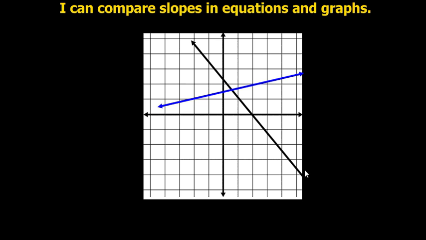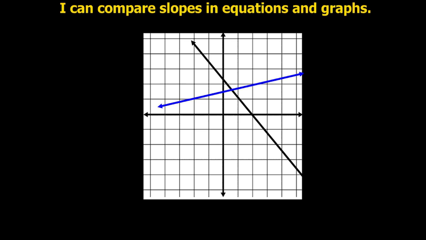But if I take a look at my two different lines, oftentimes what we talk about in math when we're looking at graphs of lines is the steepness of the line. So if I look at the blue line, it's not a very steep line. It's not going up at a very fast rate. If I look at the black line, it is going down at a much faster rate. It is much steeper. So if I were to compare the two slopes of these lines without doing any work, I can tell you that the black line has a bigger slope in absolute value. It would be a negative number, but it's going to be a bigger number in absolute value than the blue line because it is steeper.